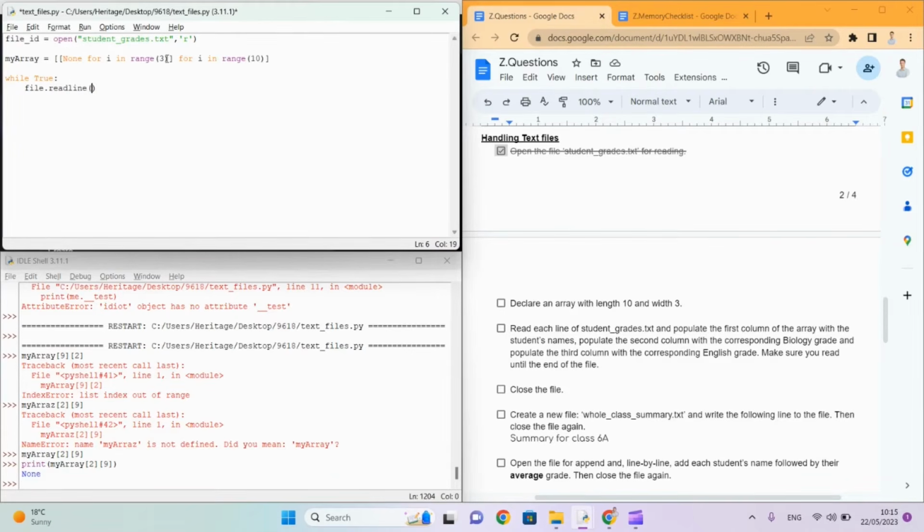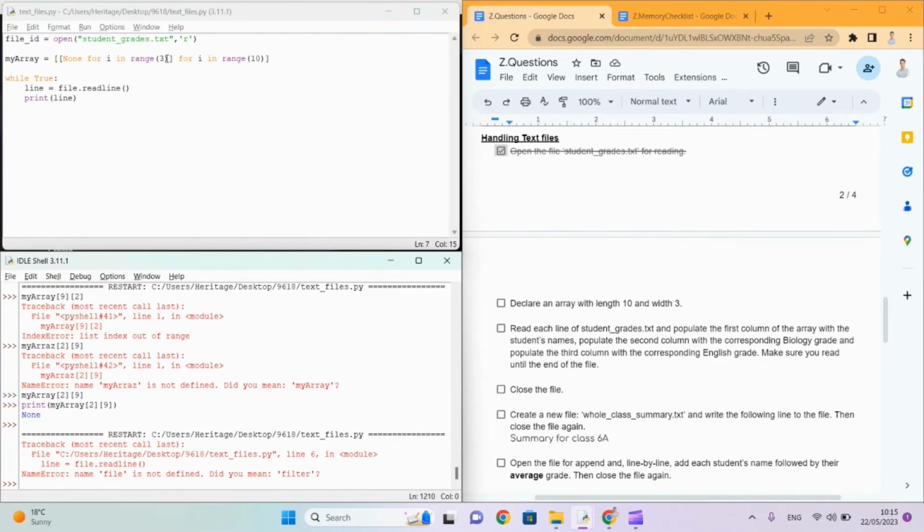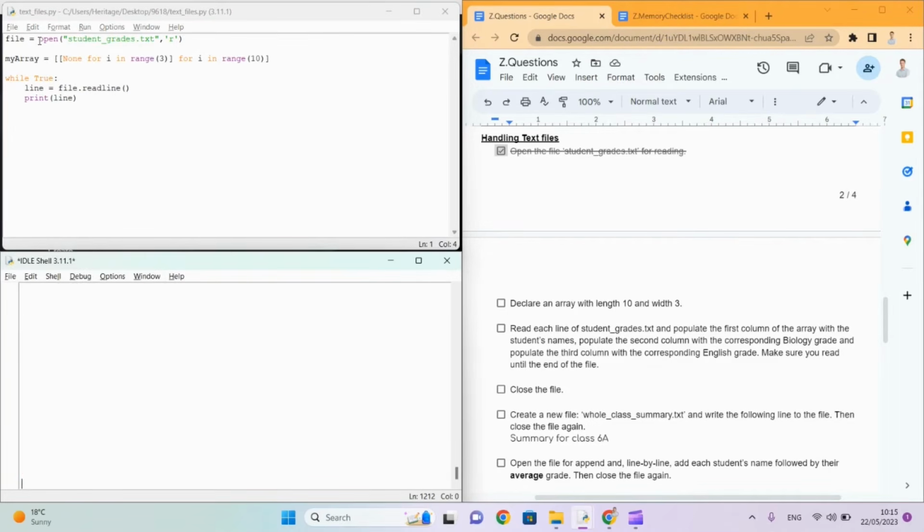And we want to put whatever we read into a variable named line. And let's print it out. And let's test what we have so far. And I'm ready to press Ctrl C in case we're stuck in an infinite loop. Oh, this was not expected. File ID. Right. In fact, let's just call it file to save on typing. Okay, we need to press Ctrl C.